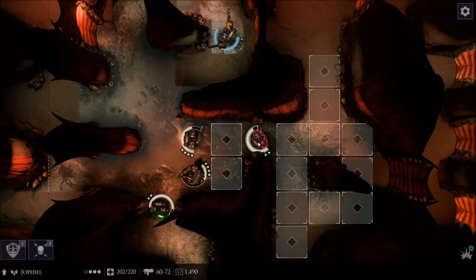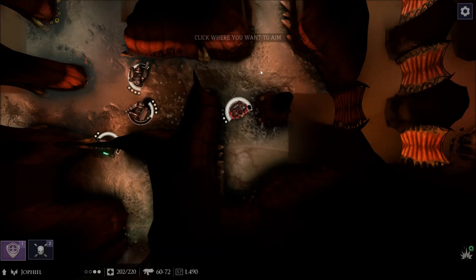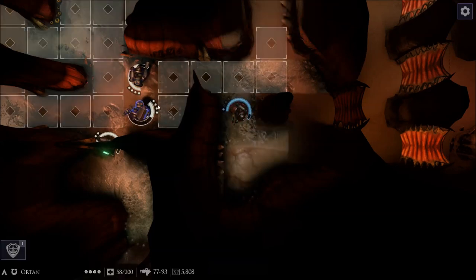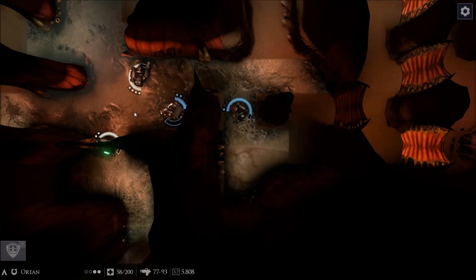You know what? What if we move here? This seems like maybe a suicidally crazy move, but it might actually not be that bad. Alright, gonna Overwatch this way. Gonna get our Devastator Marine to move back once again. Have him Overwatch once again this way.